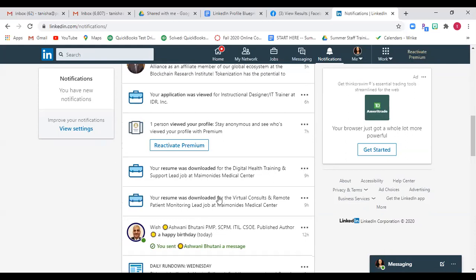I have two connections that work at this hospital. So I think it was the email. The email said, "Do you want your resume to get pushed to the front? Ask one of your connections for a referral." So that's like a whole nother ball game. So you already have people that work here, and they have pretty decent positions. Actually, I think one person works in HR, and I can technically reach out to him, establish a conversation.